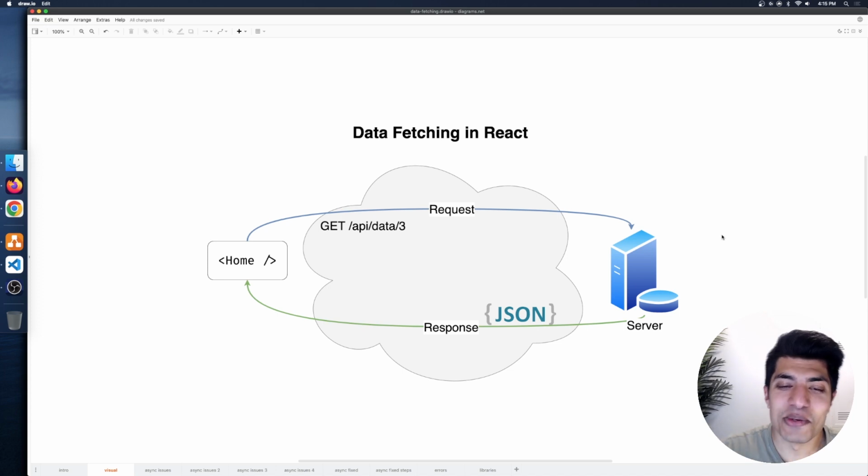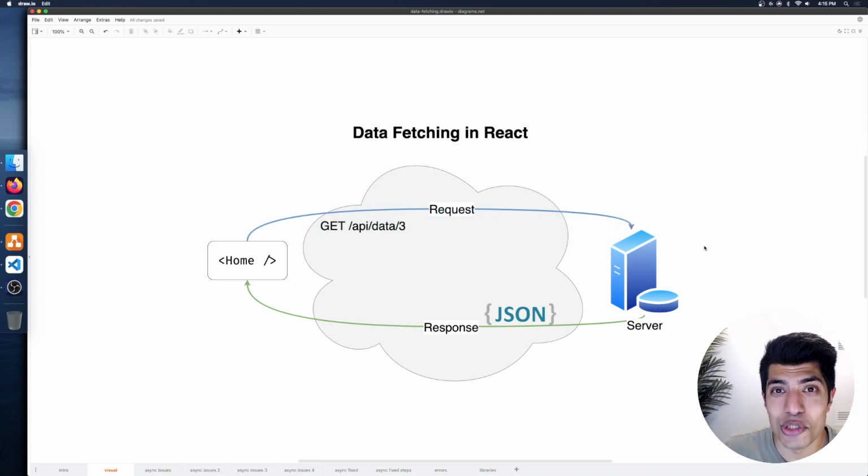So this is going to take some amount of time, even if that is a few milliseconds, nanoseconds, or even seconds if it's really, really far away. And the response coming back is also going to take some amount of time, right? If you think about this, it makes sense. Our component might run right away so that we can render something to the screen as fast as JavaScript allows us to do that. However, this communication takes some amount of time.